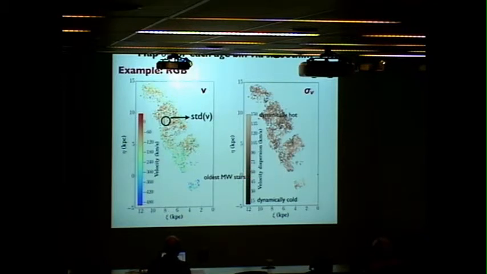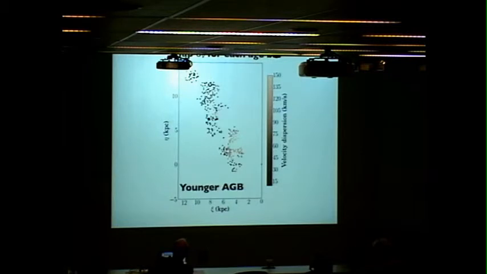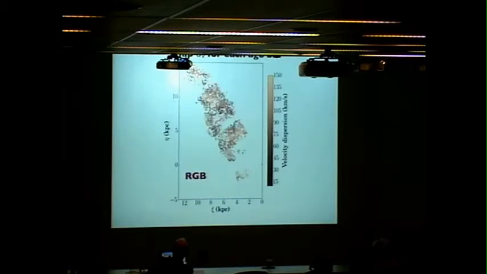So we can do this for each of our four age bins. I'm just going to flip through them now, and notice that the average dispersion is increasing. Here are our youngest stars, the main sequence bin. Pretty cold. Go up one age bin. Colors are getting lighter, dispersion's going up. One more age bin, dispersion's going up a little bit more. And if we get to our oldest age bin, we have really high dispersions for the red giant stars.